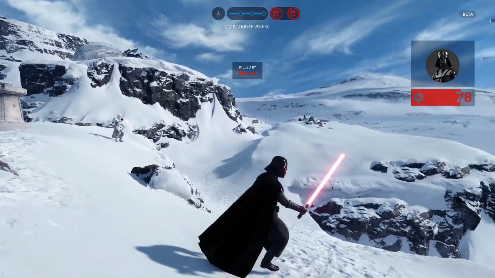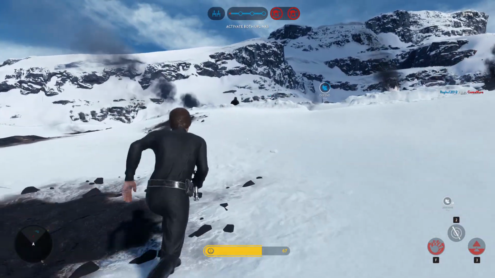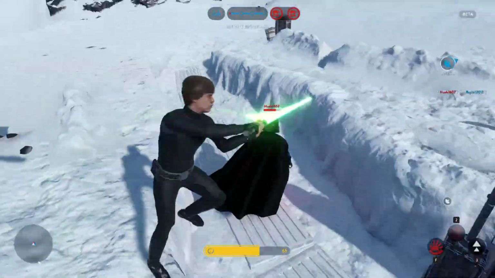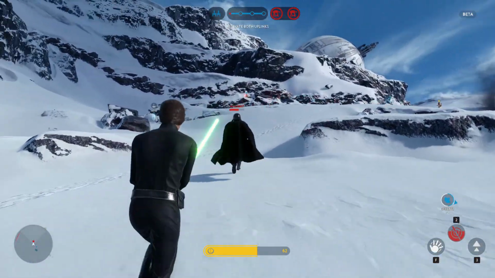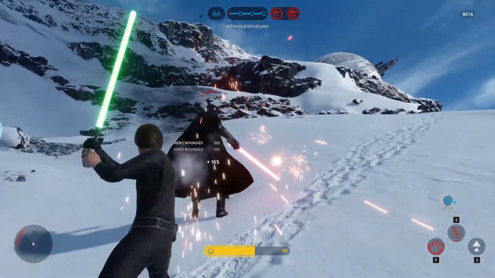Now what about your other hero powers? How do they affect the enemy heroes? Well, in this really funny duel here where I'm sneaking up on Darth Vader and he has no idea that I'm actually behind him or attacking him, not really sure how that's possible, you'll actually see that I force push him here and it stunS him and actually hurts him. So you can use all your other powers against the enemy heroes and it will do considerable damage.